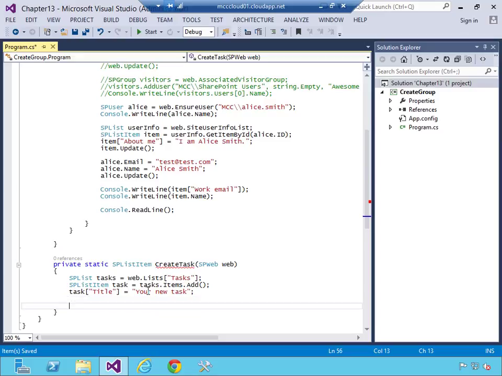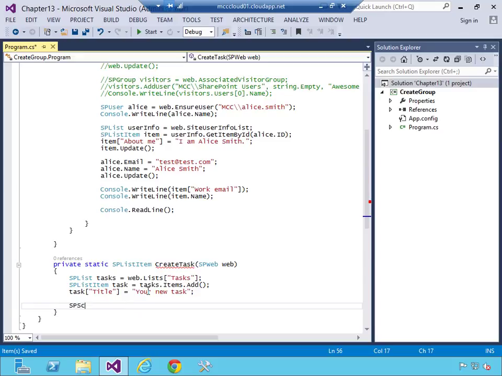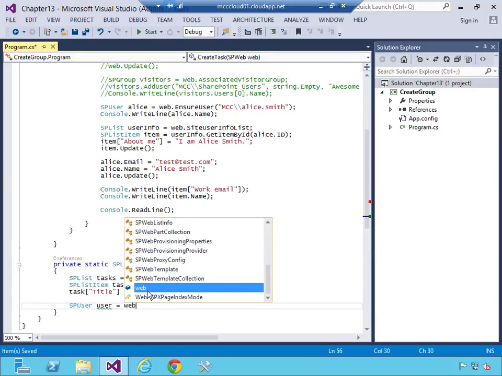And then we also need to set the assigned to field. So we're going to get a hold of our user. We're going to use our same user we've been using, Alice.